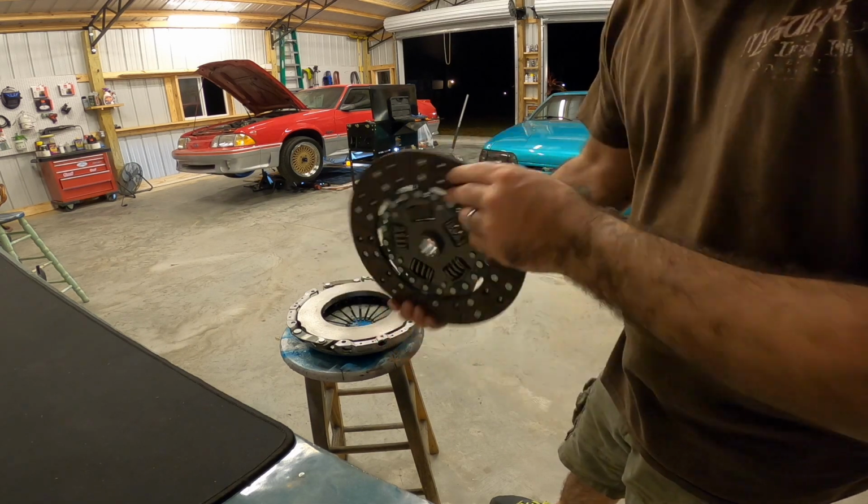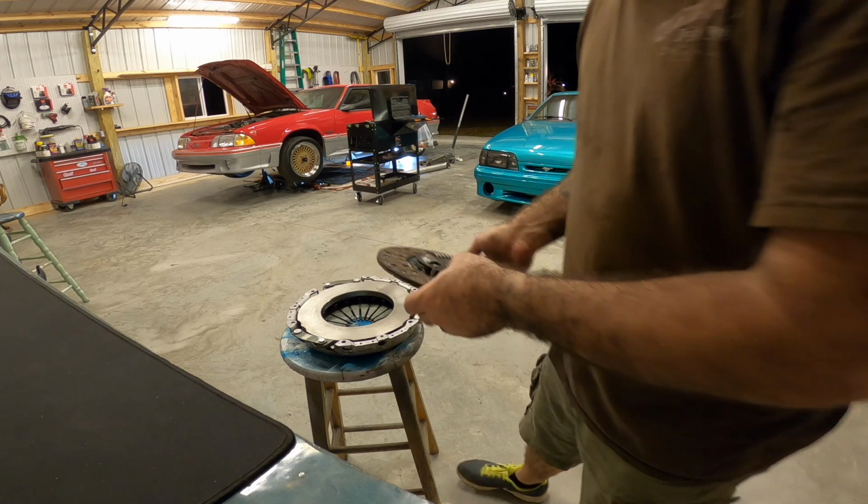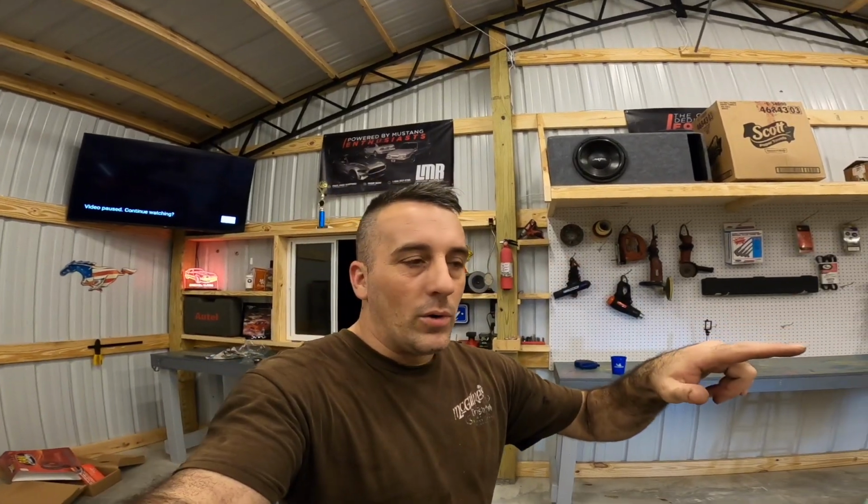Pretty nice little clutch. This should work just fine for what we need. From right here, what I'm gonna do is show you how to get your clutch up there, get it lined up, and then get your bolt started. And that's gonna be that. Then I'll just pick up once we're done with everything and we'll talk about it.